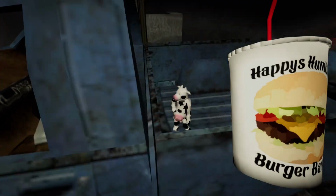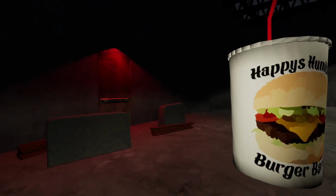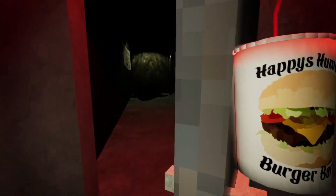Oh, what the heck is... Oh, there's another cow over here. Anybody order a shake?